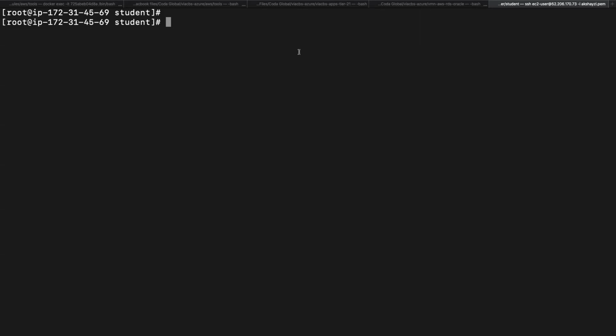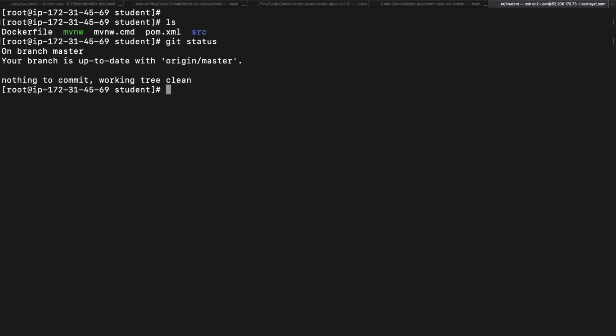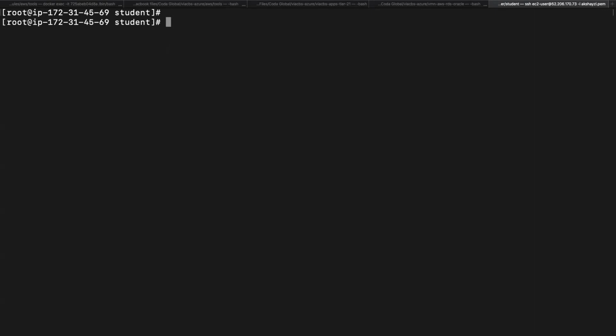Okay. So I hope you are following along from the previous section. You should already be logged into the EC2 instance, which is your local development machine, and you should already be within the student folder where we have cloned all of our files. If you take a look at that right now, we have all of our files on our local development machine after cloning. If I just say git status, you should be able to see the respective status in regards to which branch you are on right now in that repository. If all these things are fine, we are good to go.